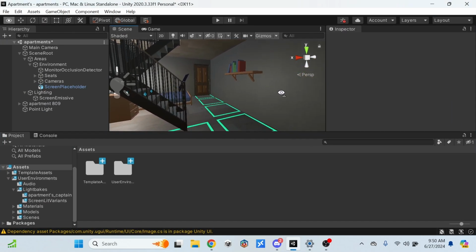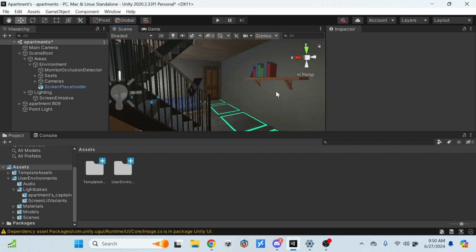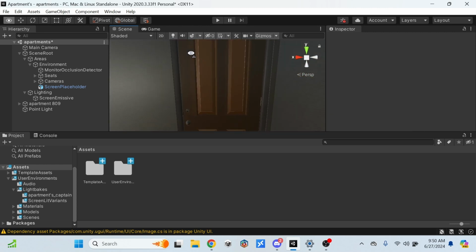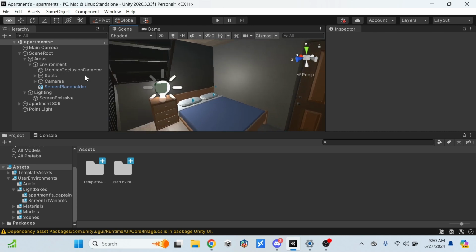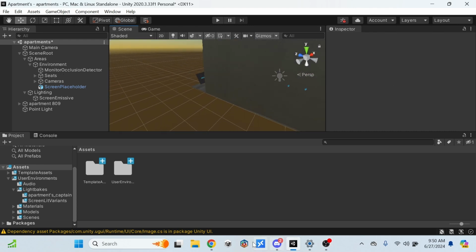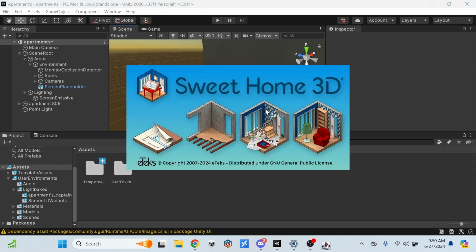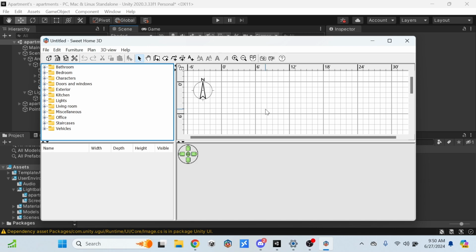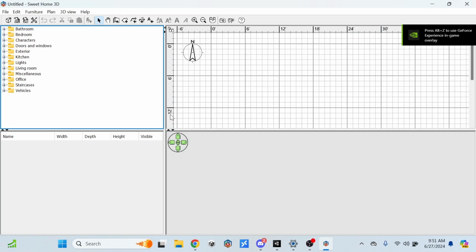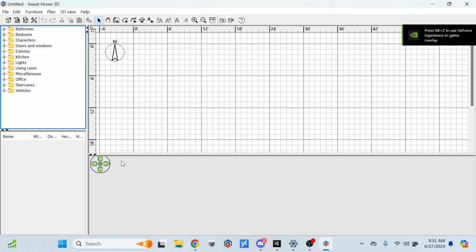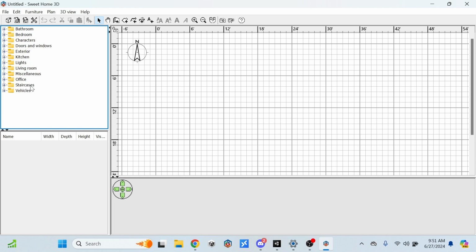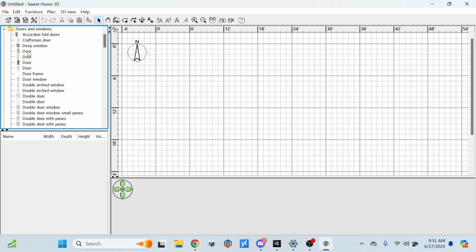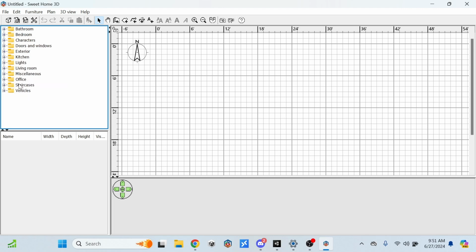So, all right. I've been saying I'm going to keep my modeling software a secret until I make a video on it. And I guess I'm making a video on this now, so here you go. This is called Sweet Home 3D, and basically it's just home design software. You can find this online. It's an open source free software with no restrictions on the models they give you, and it does about more than 50% of the work for you.